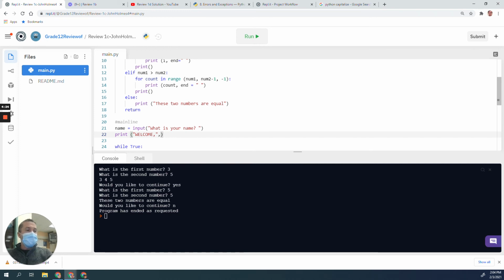Oops, I get rid of my capitalize. So Python would recognize name and the variable name like that as separate variables. It's case sensitive. So my variable name is name. So this is going to say welcome, comma, and because I'm separating these arguments with this comma, that will automatically add a space there. So it's going to say welcome and then John or whatever the name is. But I want to take the uppercase of whatever string that is. So I include it like so.